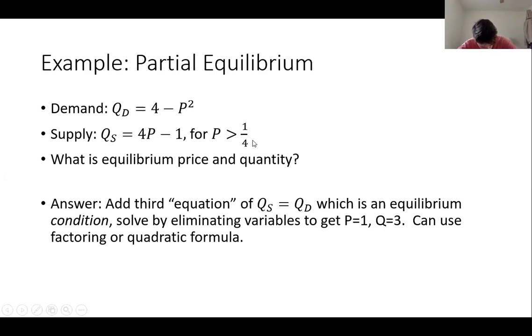And what does that mean? It means you need to solve for P and Q, but not in terms of each other, because here they're solved in terms of each other. They need to be solved in terms of only things that are exogenous to the model. And in this case, you can actually solve them for numbers.